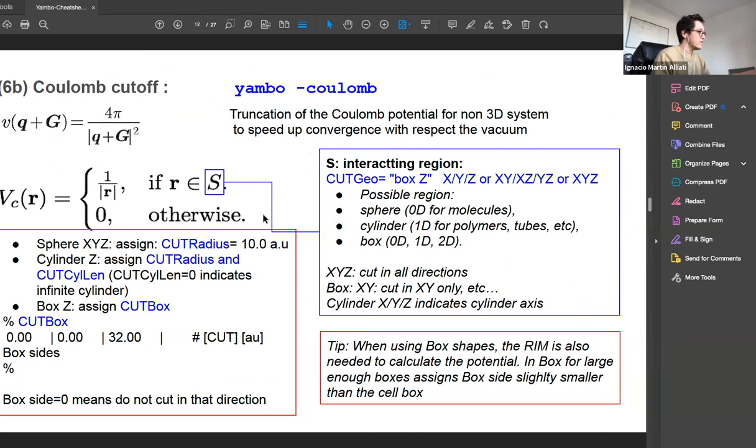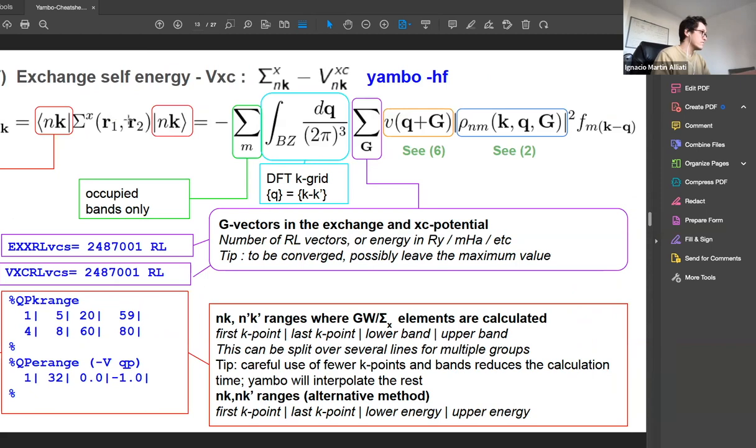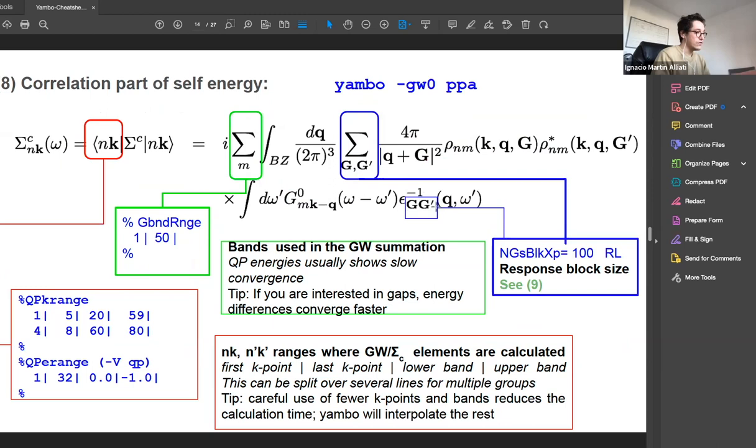And here we get to the GW part, and here we have the exchange self-energy and the correlation self-energy. And for now, we're not doing any of this. But here, you remember that the correlation part of the self-energy is dynamical, and it's dynamical through the screening. And in the screening, you have the G vectors and also the number of bands that is not shown here, but it is there. And this is the other parameter that we're not converging now and we will converge later on. And this, in a way, this NK index is whatever state we decide to correct.